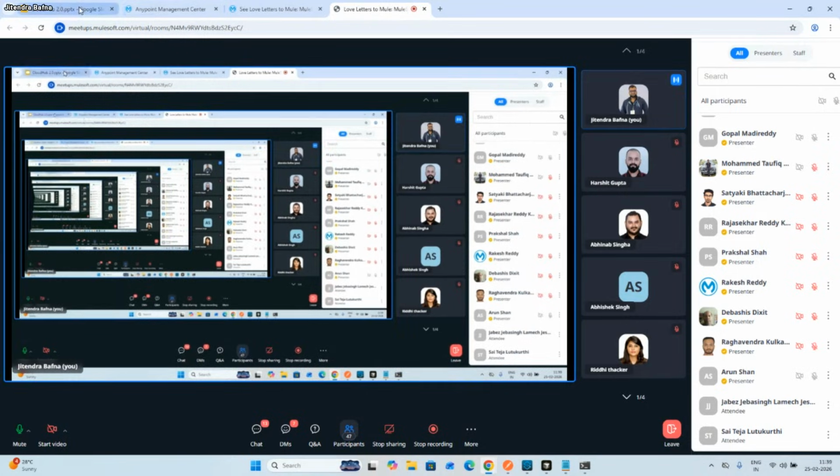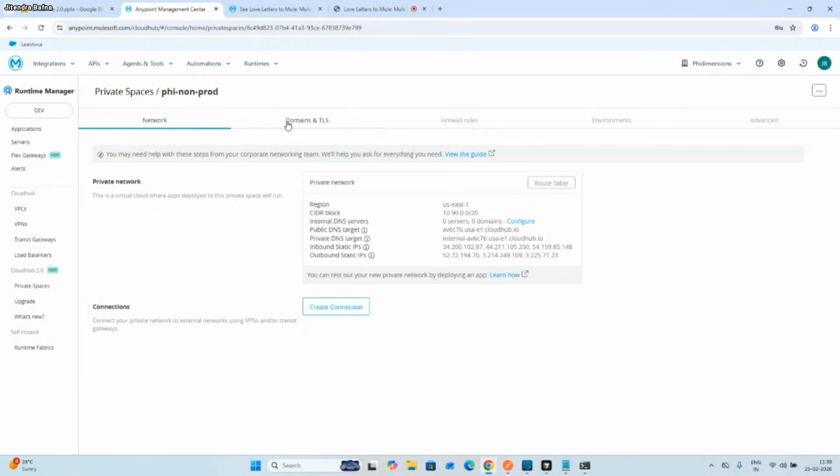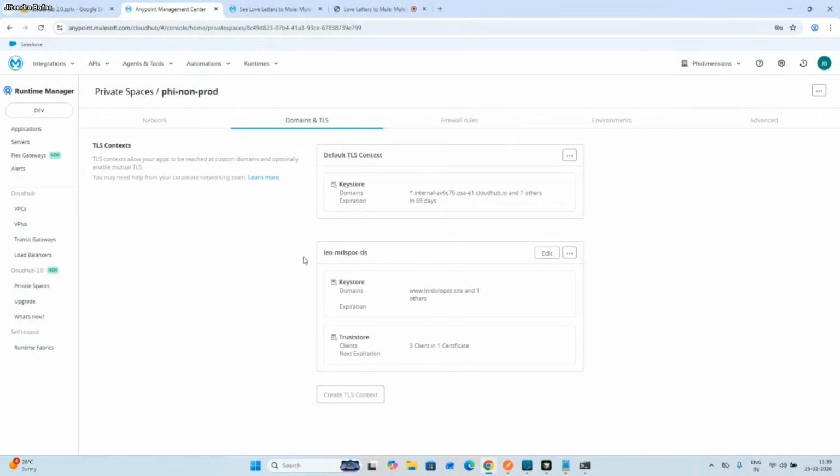Okay, is there any question on this configuration? The important thing is that I will talk about the VPN also. Here you have to configure the domain certificate and key store. Now you should ask me a question: if we have multiple clients, they will have different public keys for the mutual authentication. How are we going to manage that?